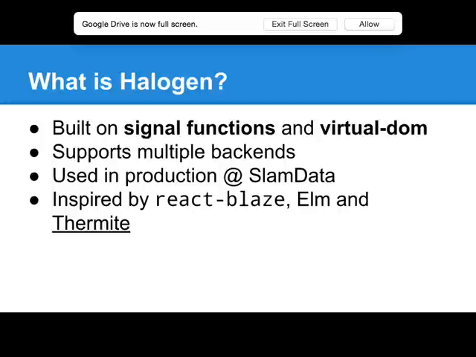So the key tools that Halogen provides are signal functions, and then a DOM templating library that's built on top of virtual DOM. The virtual DOM is the principal backend of this DSL. If you're not familiar with virtual DOM, it's an open source JavaScript library which essentially acts as the diffing and patching component of React, in a very cut down form. It provides just the diffing and patching functionality that you'd expect from a library like React.